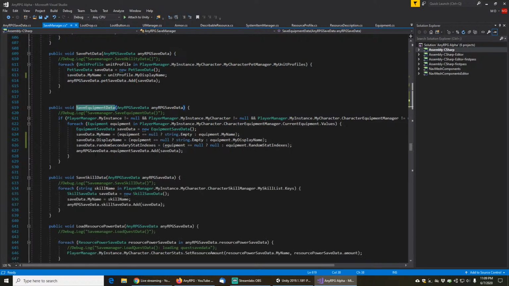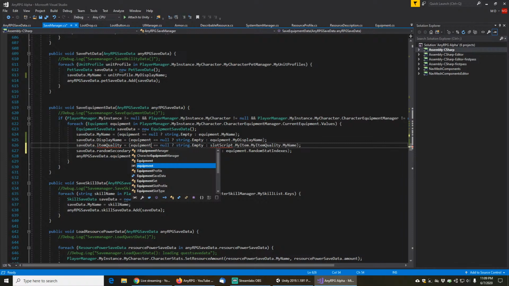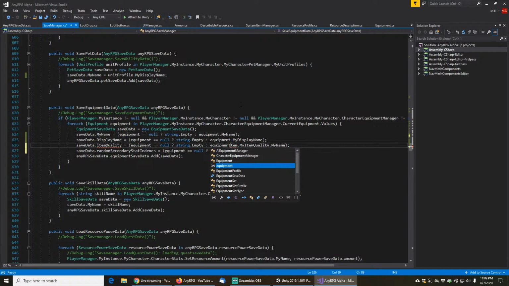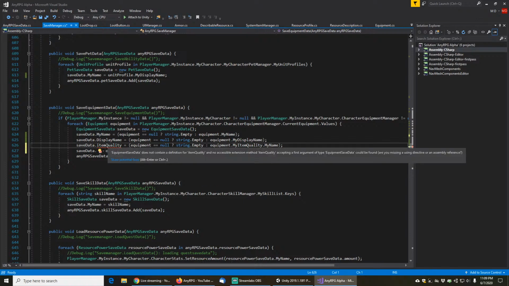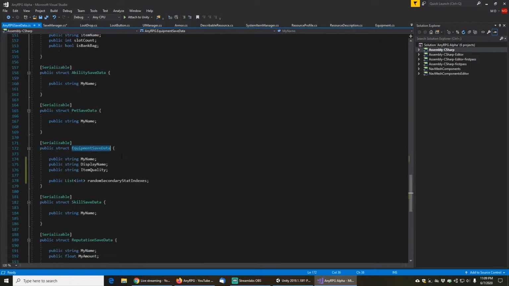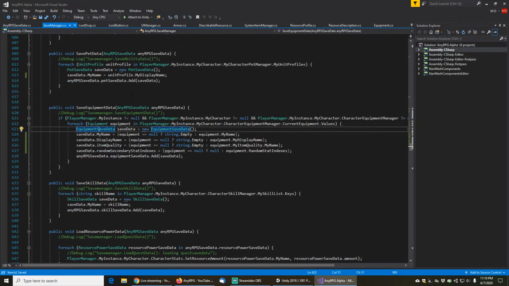Go to the definition of that and item quality, and this is equipment is null, otherwise equipment dot my item quality dot my name. Okay, so that allows us to actually save our customized gear.